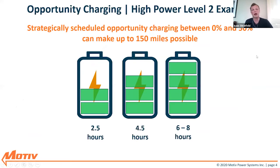DC fast charging is typically cost prohibitive for the majority of fleets, especially in the delivery sector, but it is an option we're compatible with. In the essence of adhering to high power level two charging, one concept I like to explain is opportunity charging. Charging to full takes about six to eight hours with high power level two at best-case 19.2 kilowatts. With opportunity charging, the vehicle returns to the depot midday — especially for school buses and some shuttle buses — charges up again on a high power level two station, and can achieve up to 150 miles of range in a day. This is a service we provide to fleets where we can do a route analysis to determine if high power level two is a good fit.